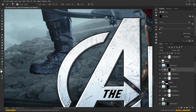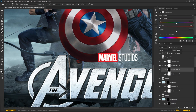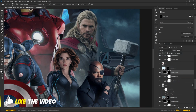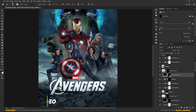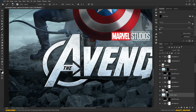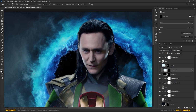I also made shadows below the characters who are standing on the ground to make them look like they are touching the ground. Then I removed some orange highlights from the Captain. I also added some shadows on every single character. Then I made highlights on every single character as well.